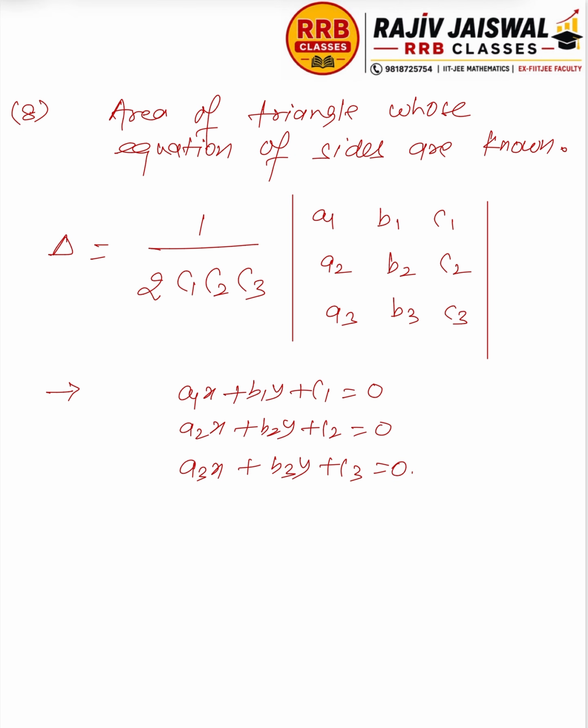And these capital C1, C2, C3 are the cofactors of small c1, c2, c3. So as I told you, this formula can be used by class 12th and dropper students, because in class 11th we don't know about cofactors and minors. So class 11th students can skip this result, but points 1 to 7 are important. Now move to the next point.